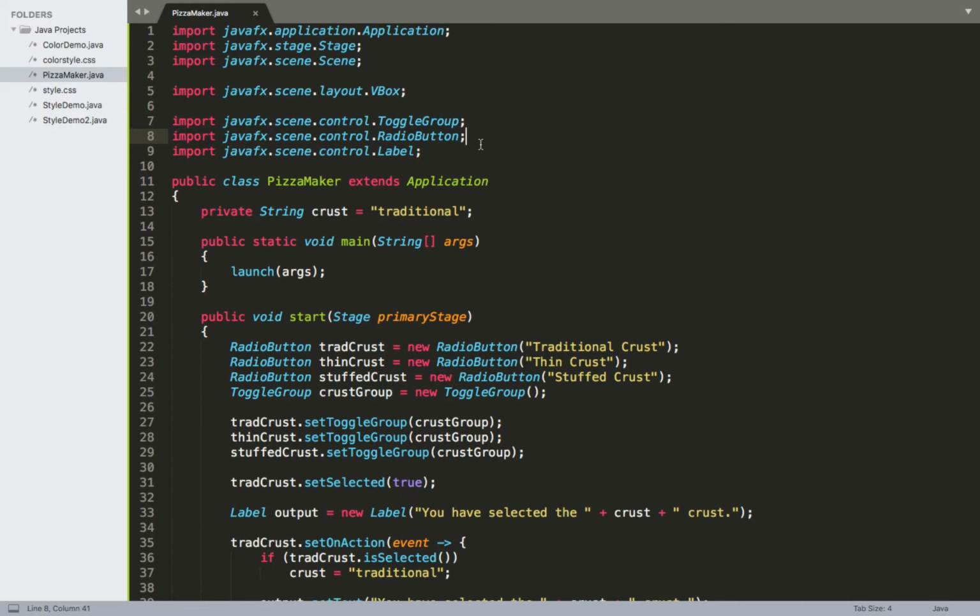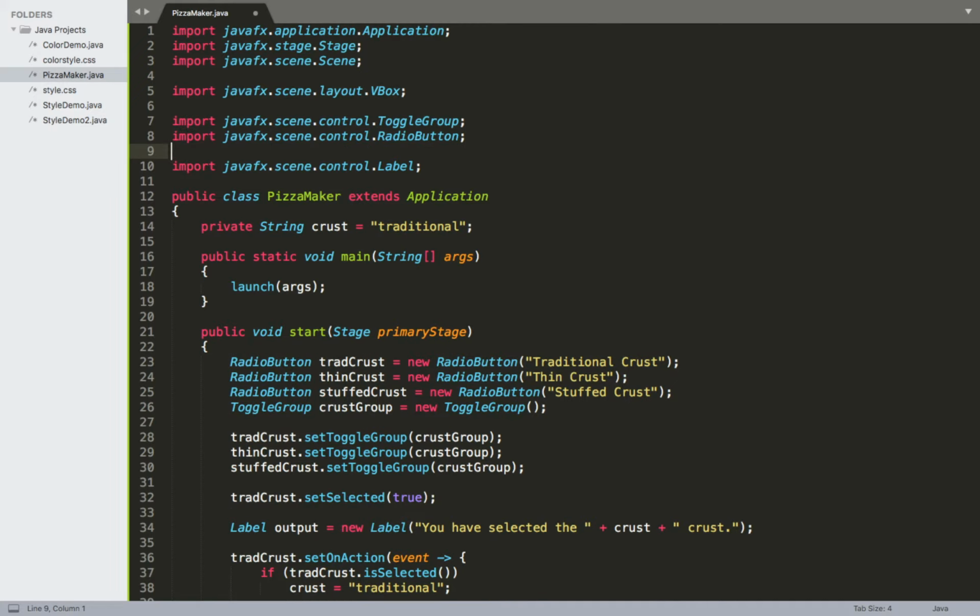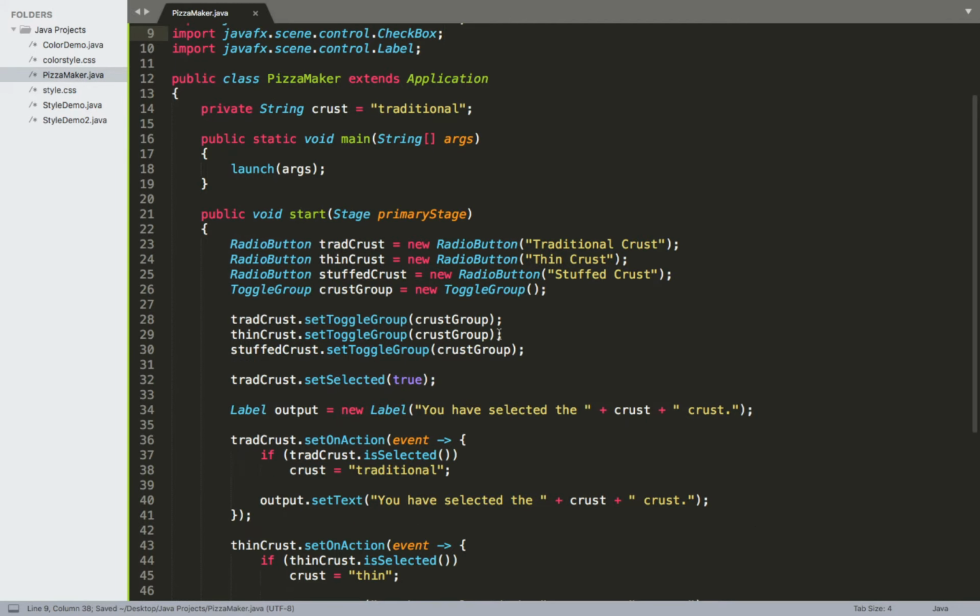If you want to, you could also expand on this and try it with additional checkboxes beyond the ones I'm going to include. For this one, I'm mostly just going to use two checkboxes. But the first thing I need to do is bring in the checkbox control. So just like the rest of my controls, I'll need an import statement. So we're going to import from javafx.scene.control.checkbox. Go ahead and bring that in.